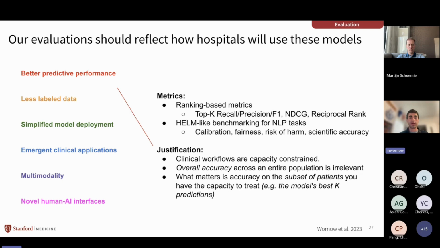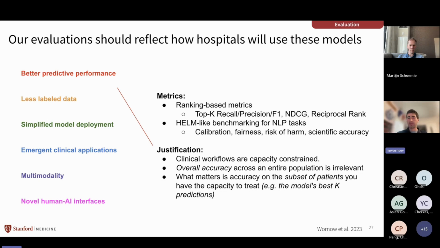What you are able to act on is the top K patients, where K is your capacity to act. K is the number of nurses you have on staff or the number of doctors that are working that hour, right? And so when we talk about better predictive performance in a lot of settings, we actually care more about the ranking, or the top K things that the model spits out, rather than necessarily the overall AUROC of the model, if we're never going to get to the 2 millionth patient. So rethinking how we think about predictive performance in the setting of an actual clinical workflow was something that we hadn't really seen that much of.